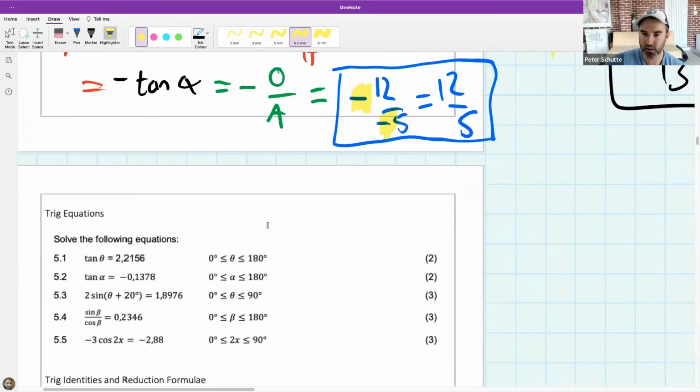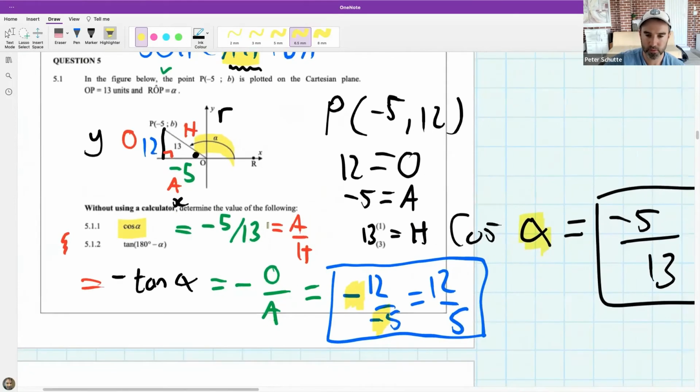Sorry, before you move on, can you please explain the double negative again? There's some confusion. Okay, so in this question, there's a negative that comes from the negative tan, the reduction, basically. So that's the first negative. But then when I substitute in for A, that was minus 5 above. So when we have two negatives interacting, they cancel each other out.